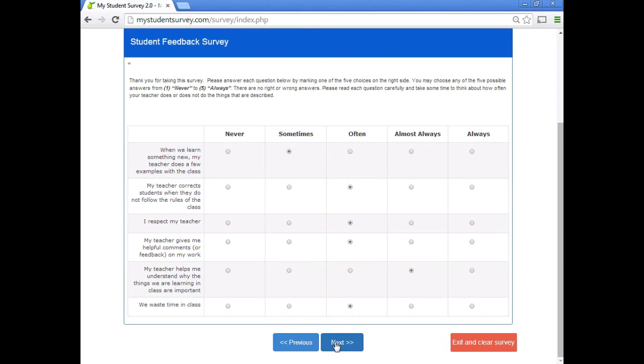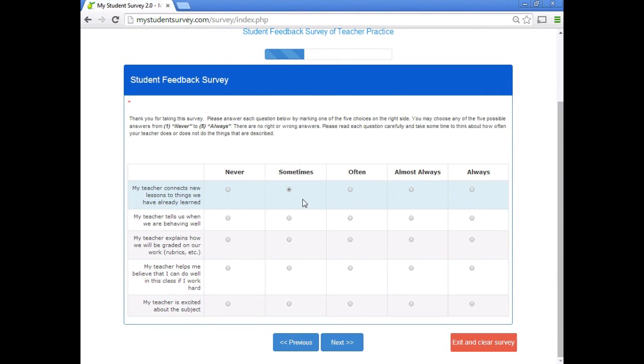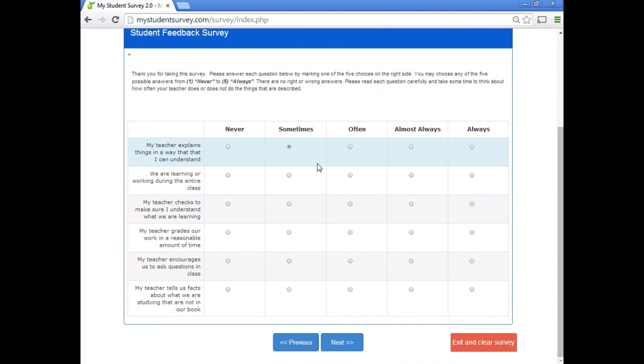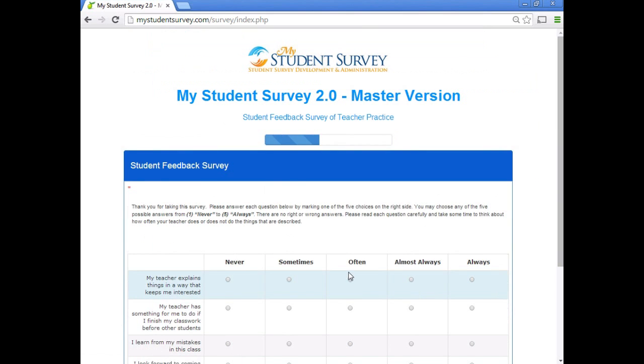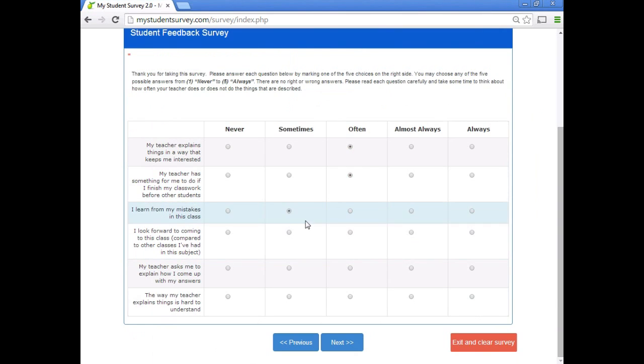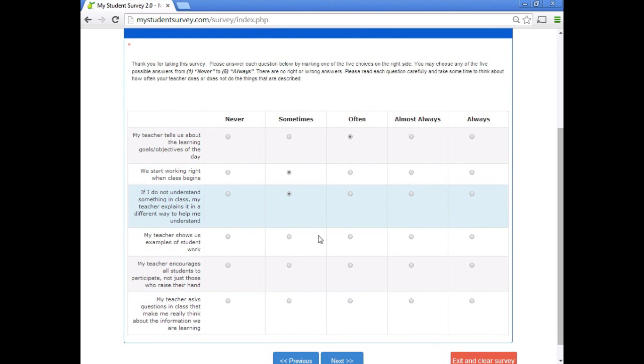We can go through kind of fast. And by the way, a survey like this would not be counted because we do have a minimum time spent on survey. So if students are doing this, their survey would be eliminated. So we go through the different questions on the survey.